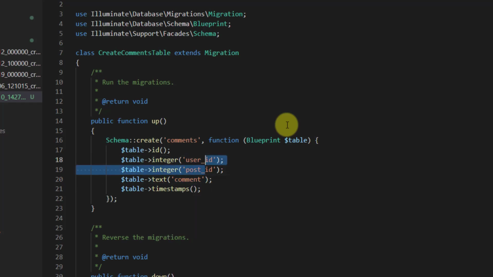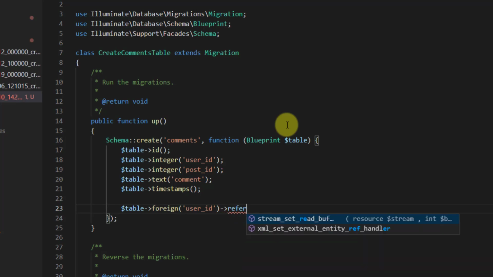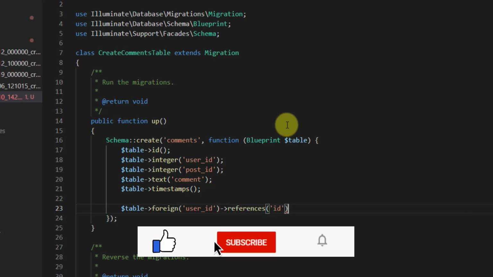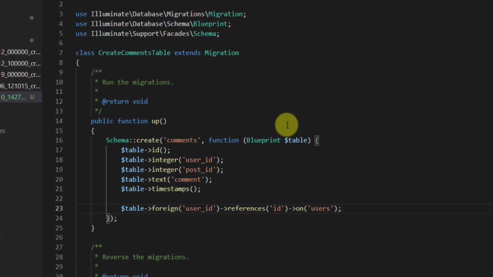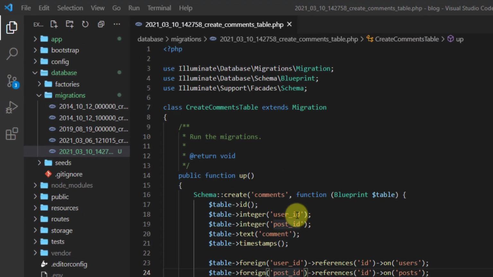Now these 2 IDs are coming from the foreign table, so at the bottom let's say table arrow foreign, and let's say user_id arrow references id field arrow on which table, users table. And let's duplicate this one. This should be for posts, and this one should be id, and the foreign key is post_id.